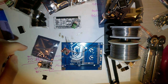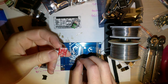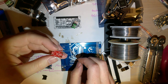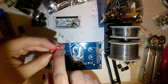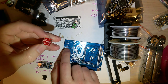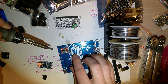So I had to make a custom footprint for this thing. It's actually a really cool little voltage regulator. I really like the footprint, and I chose this one in particular because it can do more than like 300 milliamps or whatever the hell the standard was on most voltage regulators. But the V out minus and V in minus, these are just ground. So you can use the ground pads on the top here to connect with those, and then V in goes with this pad, V out goes with this pad, so it goes down like that. So I'm gonna try and do this.